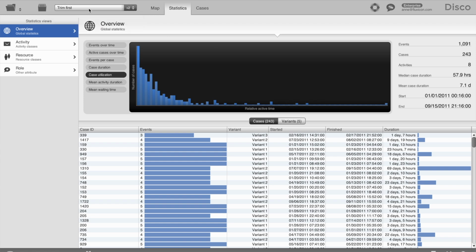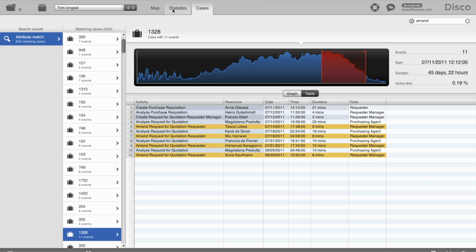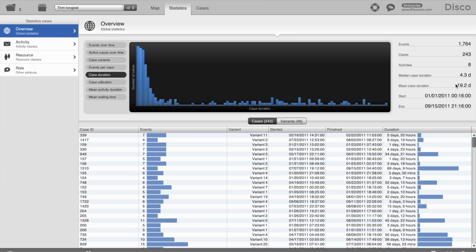While if we're looking at trim longest and looking at the statistics there, it's close to 20 days. So it's almost 3 times as long, but again, there's no right or wrong answer here. It depends on the question that you want to answer, and the process mining tool gives you all the options to really fine-tune the analysis question the way you need it.